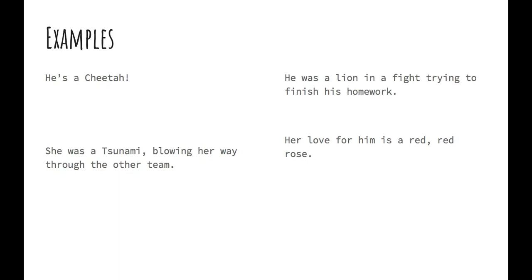Let's use one more. Her love for him is a red, red rose. So her love for him is a red, red rose. Do we actually see love? Can we actually touch love? No. So we are using love in a metaphor as a rose, all right, to symbolize, okay? So those are some examples of metaphors.